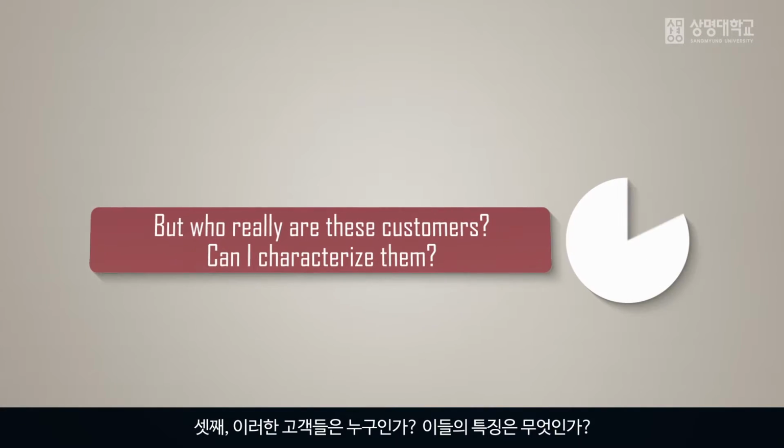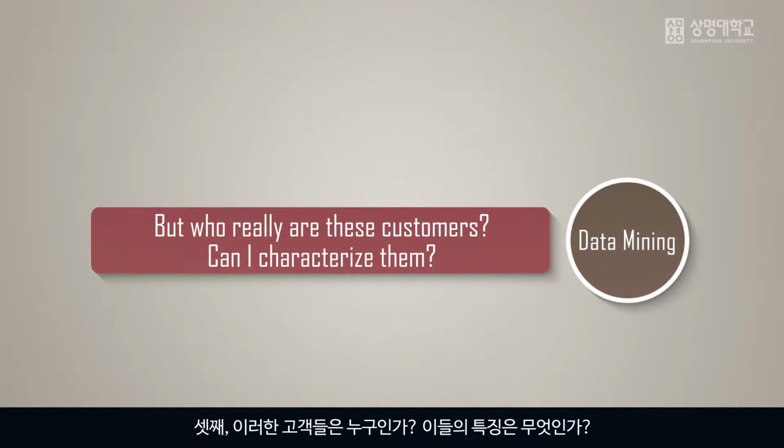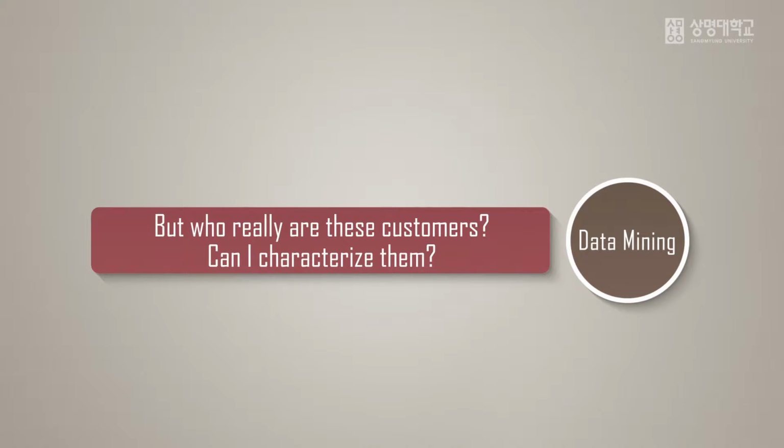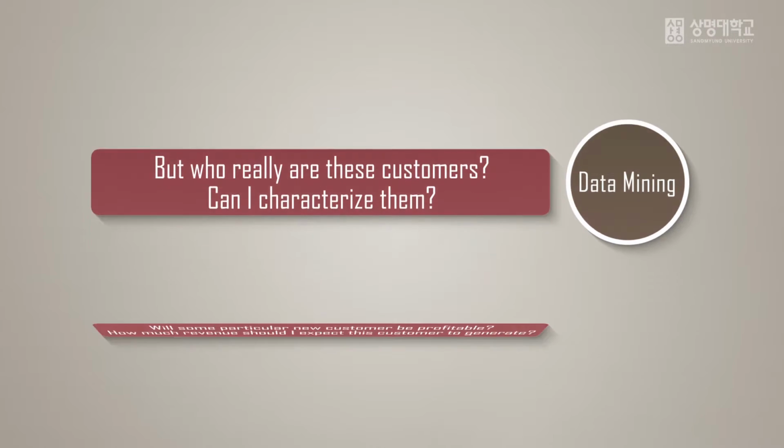And the third and fourth approaches are data mining and data science, and I'm going to explain. The third approach is data mining, and I'm sure you have heard about data mining a lot, especially if you are a business major. The question is, who really are the customers? Can I characterize them? If you characterize them, you can do a lot of things like marketing and online and offline events. But up to 3 approaches have been used in the last couple of decades, and I'm sure a lot of people are familiar with them.